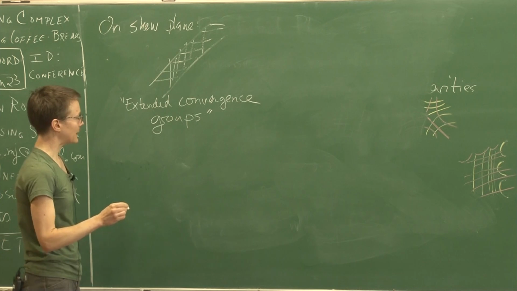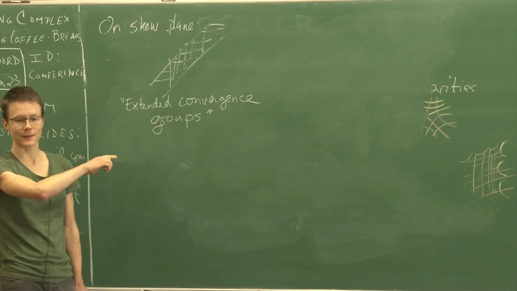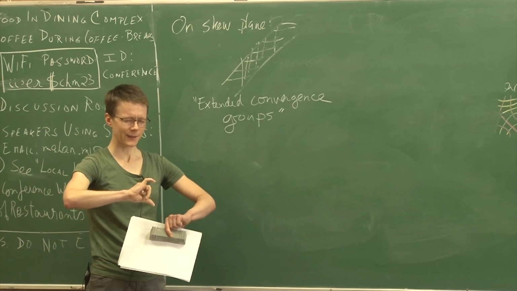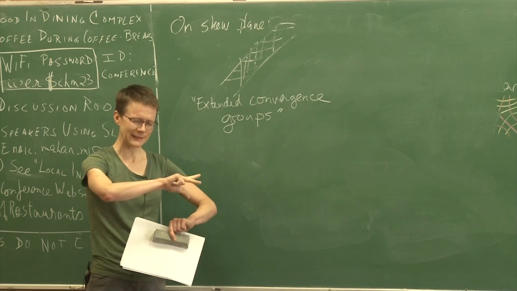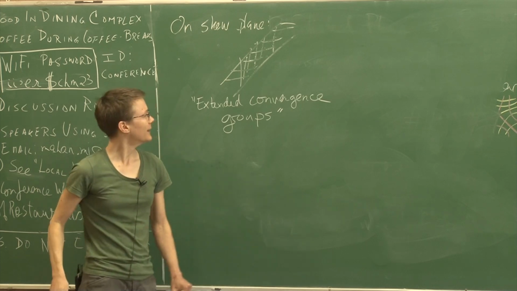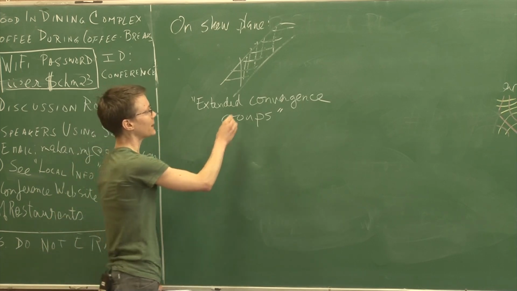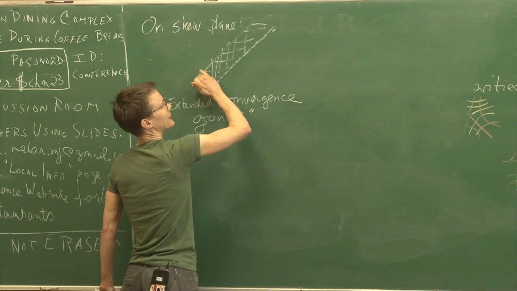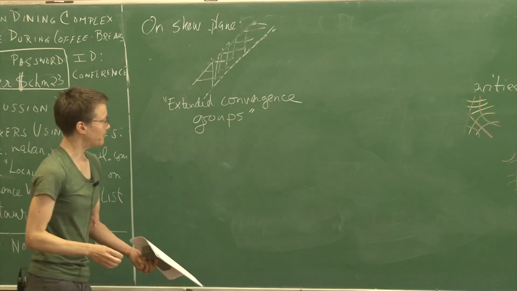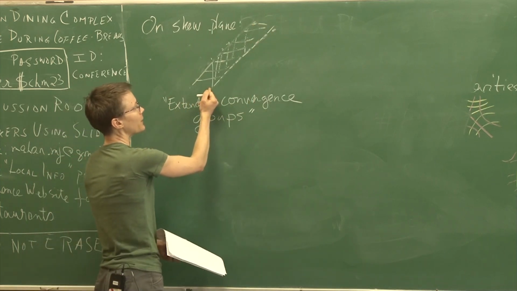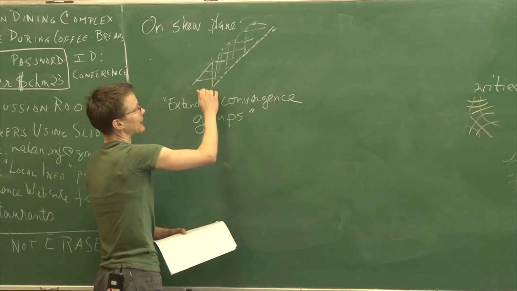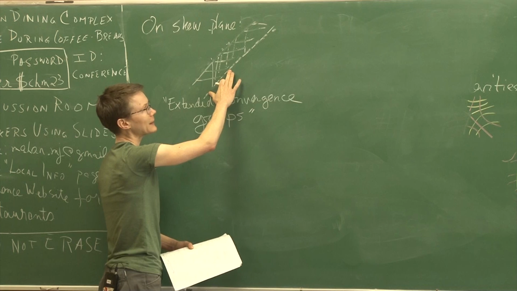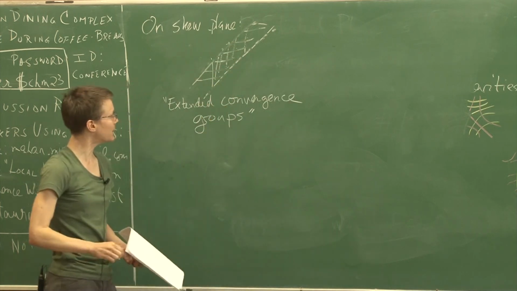And what are these? A convergence group acting on the circle is a group of homeomorphisms of the circle with the property that it acts properly discontinuously on the space of distinct triples. An extended convergence group is not acting on the circle, it's acting on the line, which you can think of as being the edge of this picture. That line is not in the plane, right? That's sort of some boundary at infinity. If you have a group of homeomorphisms of this line, then it tells you where to move all the leaves of the foliation, so you can extend it to a homeomorphism of this bifoliated plane uniquely.